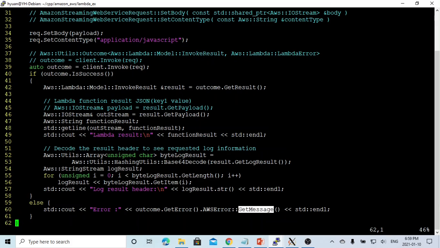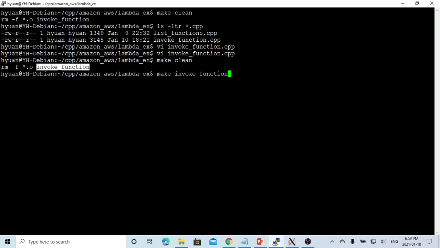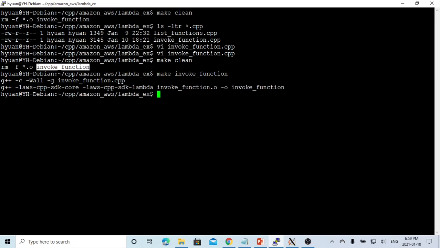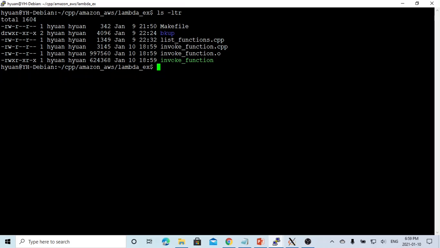And that's the program. So we save this program and compile it. Okay, now we got it compiled. This is our executable.